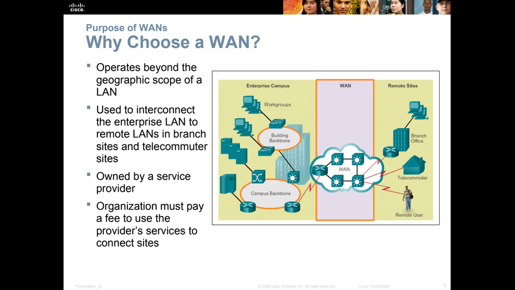Of course, we know that. If you want to go through the telecom company, you need to pay them because they own the WAN. So here we have, also, if I have a remote user traveling and he wants to access our head office, our intranet, he needs to go through the WAN. If I want to connect our remote site or branch to the head office, I also need to go through the WAN. Okay?